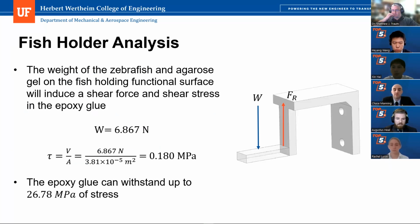And then our first analysis is a force analysis, because a shear will be generated on the epoxy holding the functional surface to the main body of the fish holder. We performed this force analysis where we found that the total weight of the agarose gel and the zebrafish specimen itself would be 6.867 newtons. So we did the shear analysis as shown here and found that it would generate a shear pressure of 0.18 megapascals. And based on manufacturer specifications for the epoxy that we'll be using, it can handle up to 26.78 megapascals. So our load is less than 1% of the actual max stress that the epoxy can handle.